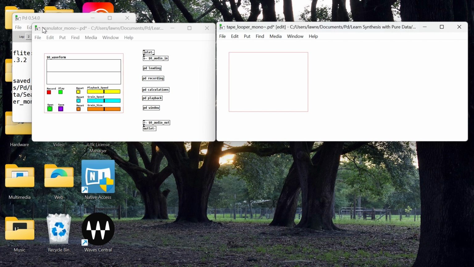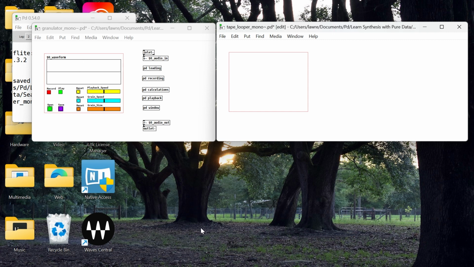Now, since both of these are opened from the same PD window, notice how I didn't open these files straight from disk. I opened modules first. We got a PD window. Then I used that PD window's file menu to make the new patch, and I used its file menu to open up this patch.